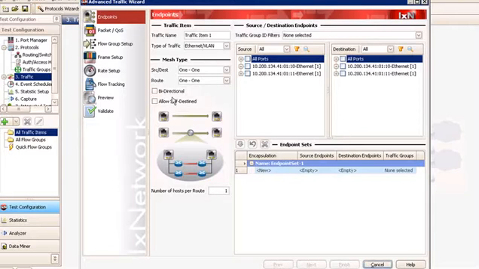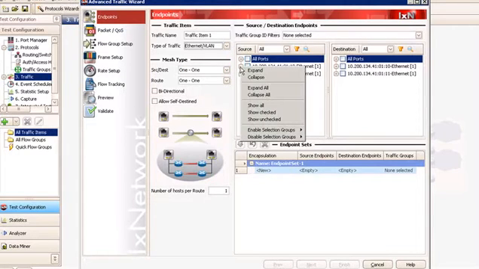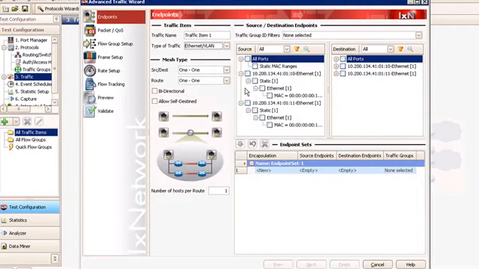Selecting that launches the advanced wizard, and my first screen is endpoint selection. So once again, I have to make sure I'm selecting the proper encapsulation. Once again, I have static interfaces built, so by choosing the Ethernet VLAN option, I do see that if I expand all, I can see my static interfaces are available here.